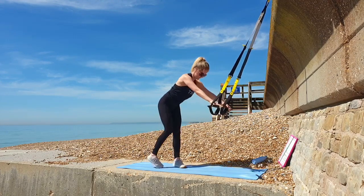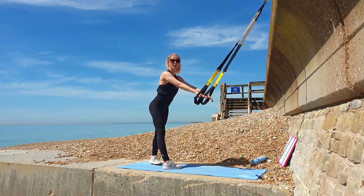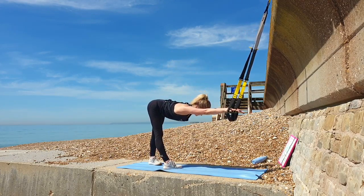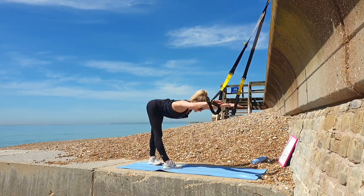Great, switch which leg is in front. Turn the toes in and then pitch your hips back. So you're getting a lovely stretch. If this is too much for your shoulders, just widen your arms.